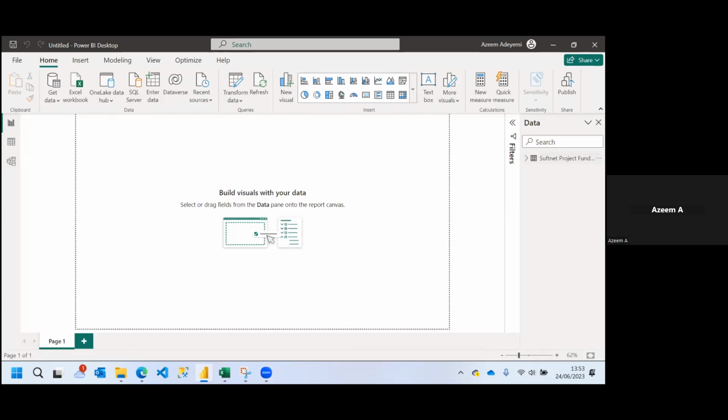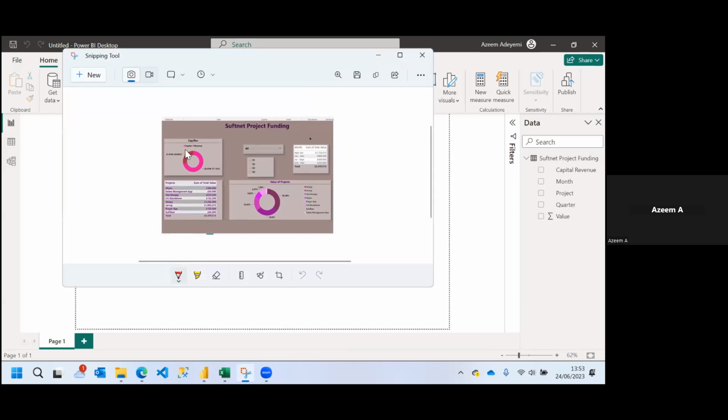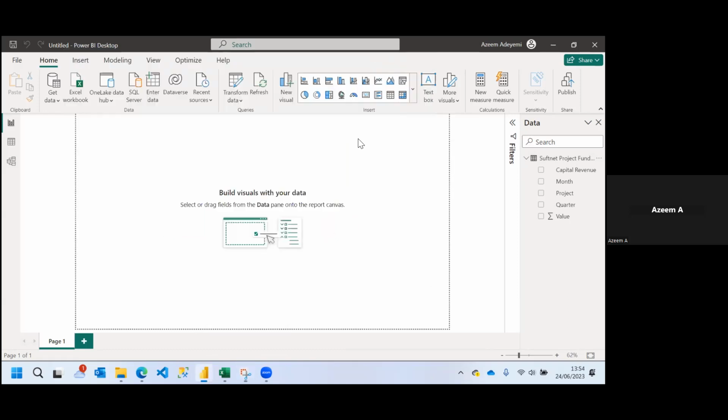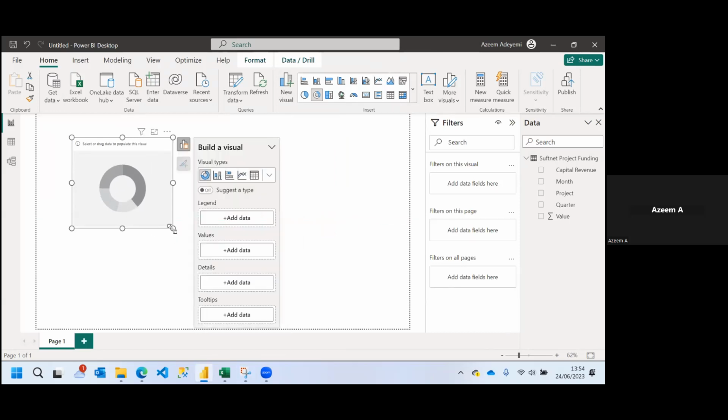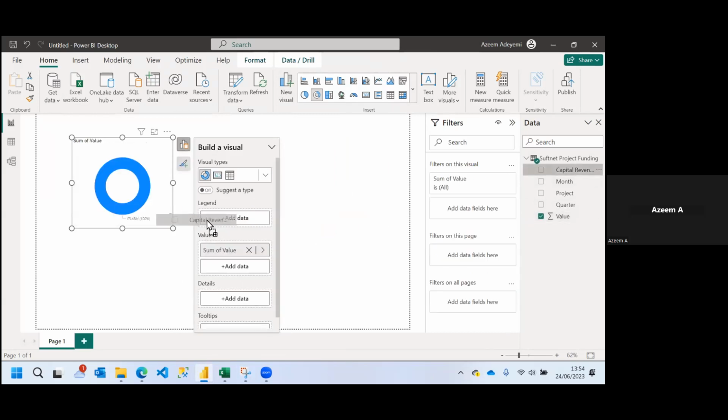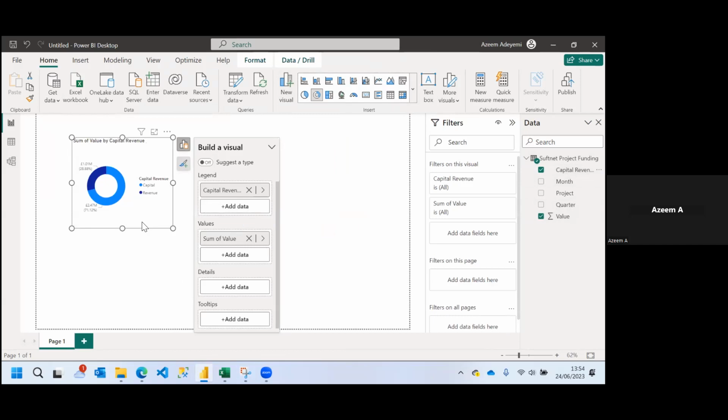Let's create a particular one. I think I took a snapshot of that earlier on. Let's say we want to see revenue. I can pick a donut chart here, add this value here, and put this in the legend.